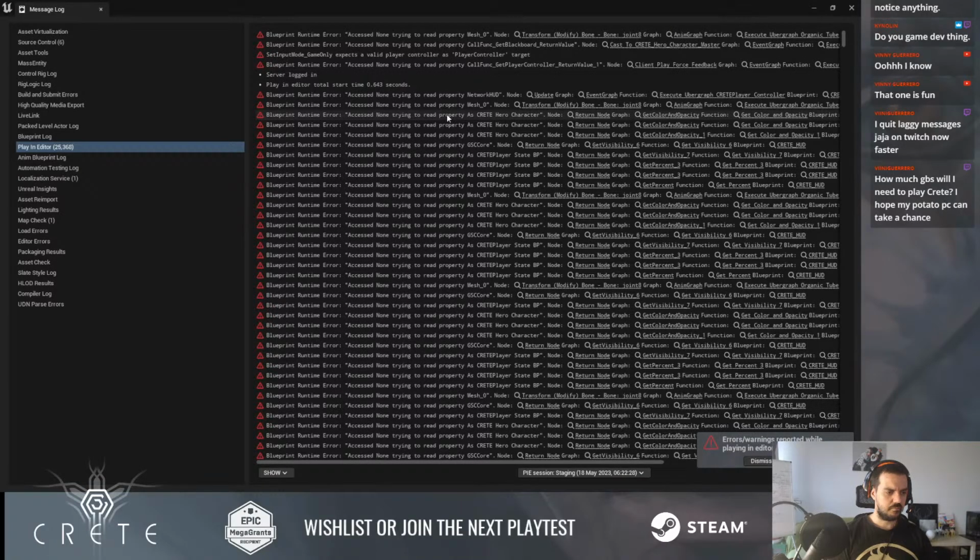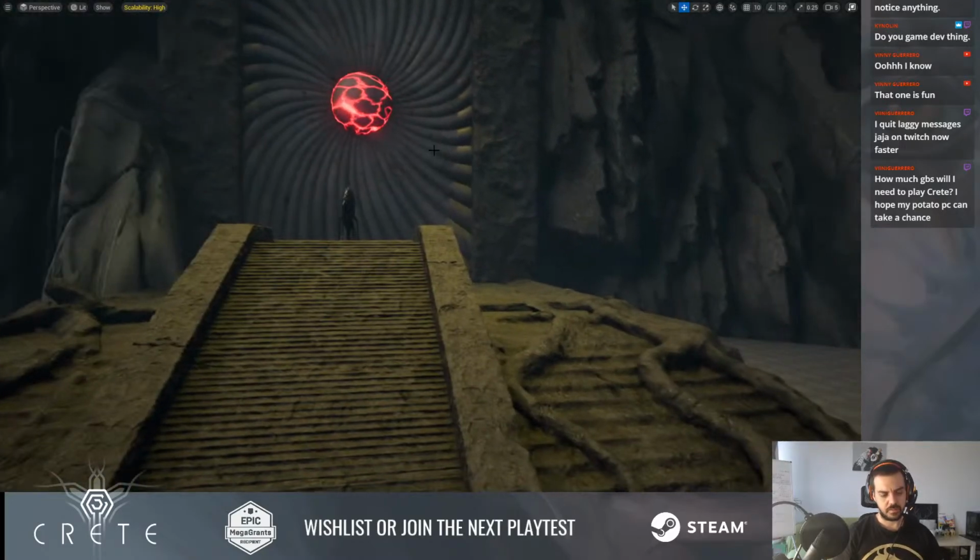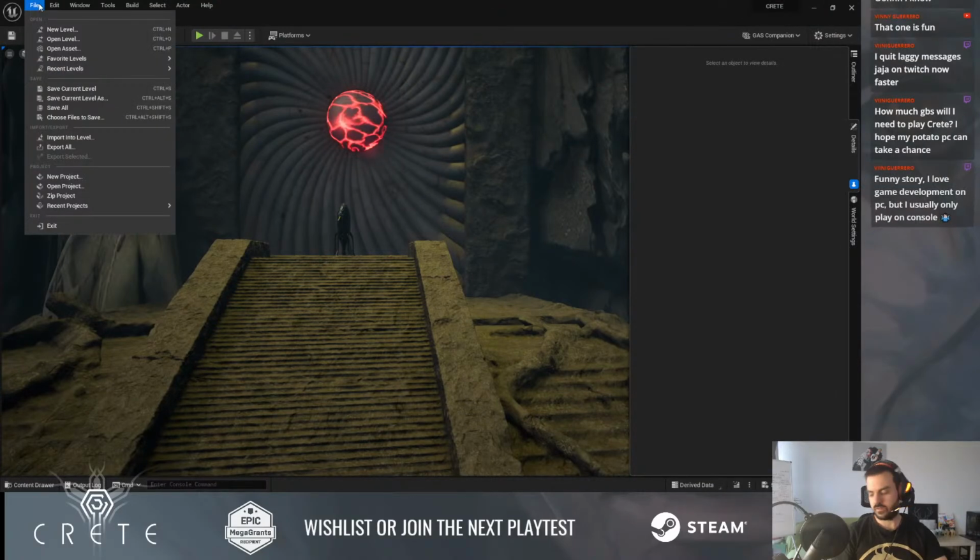CRETE is, I think, 5 gigabytes at this moment. I do believe for the final game it's gonna be 20. If I do the math, 20, 25, 30 maximum. Yeah, we added a lot of optimizations. It's not here, but on computers that are like 3 years old, it runs sometimes at 200 FPS with the minimum specs, of course.